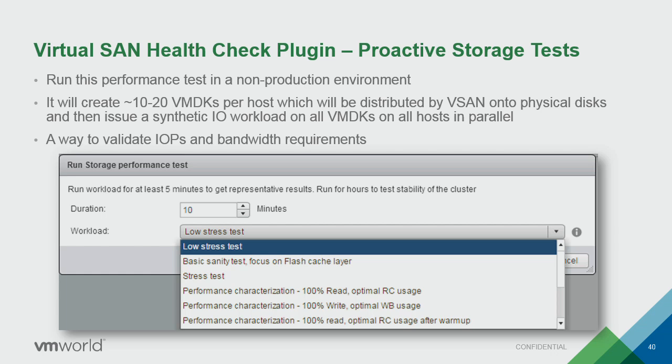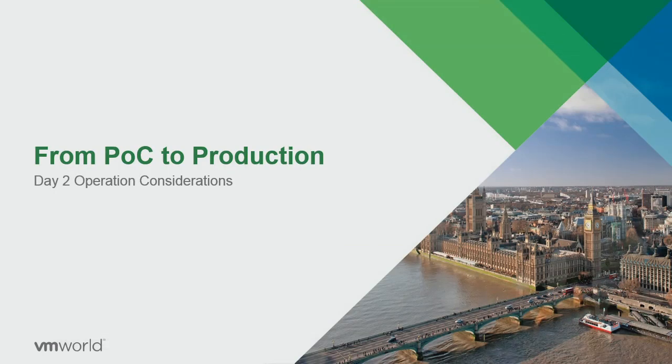So hopefully that's given you an idea of how we can validate virtual SAN in your environments. I mean, hopefully those 5 different scenarios will help you through if you are considering doing a proof of concept. Again, I would reiterate, we do have a proof of concept guide. You can find it on the VMware.com website. That has all of this information in far greater detail. It's worth taking a read of that. So I'm just going to hand back to Julian to talk to you about, we've finished the POC, what are the considerations of moving into production, and then we can have a Q&A after that.